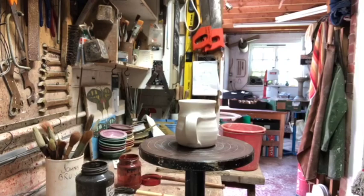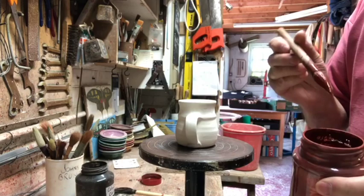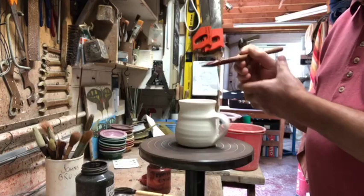Hello again. Well, this bit's quite simple, really. The glaze was put on. We now have to put on the iron oxide, which is this liquid brown colour. It's ferrous iron oxide that's been mixed with water. We spin the pot. You then brush the iron onto it.